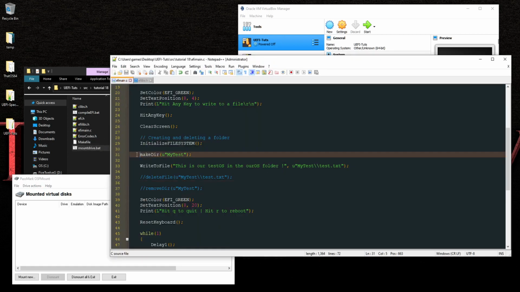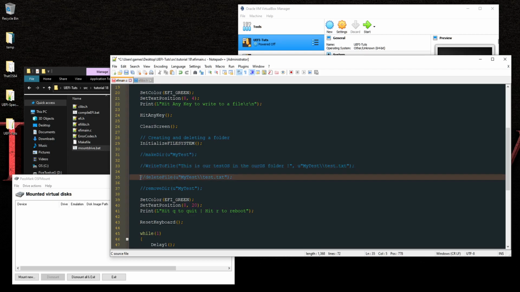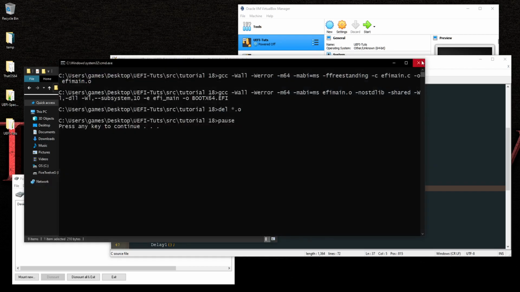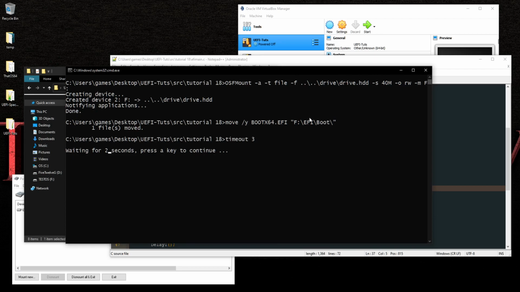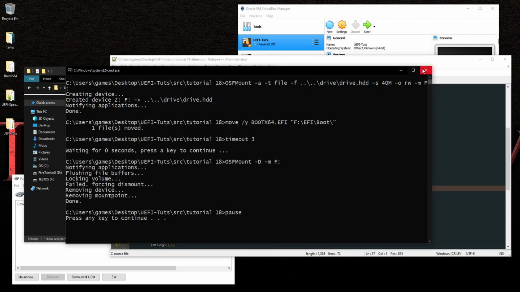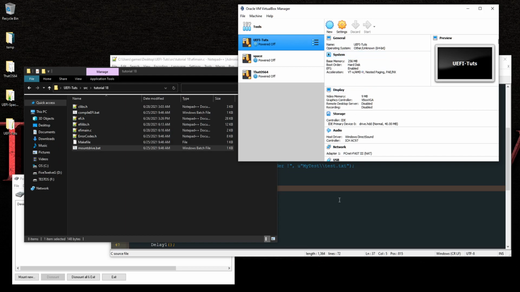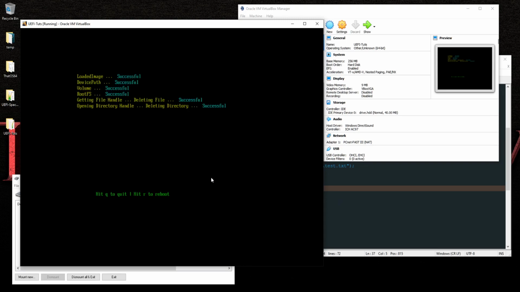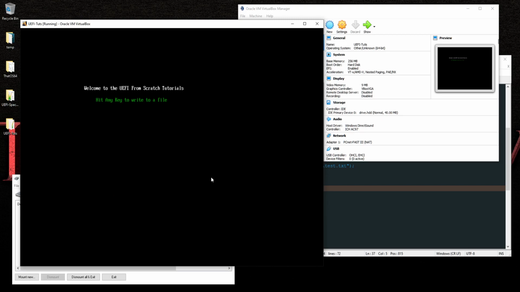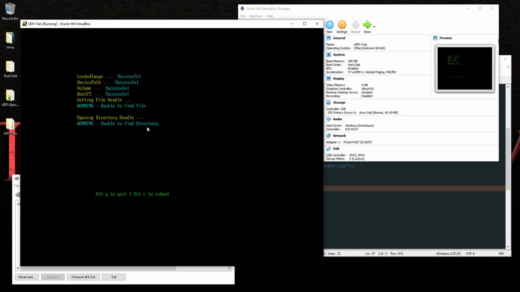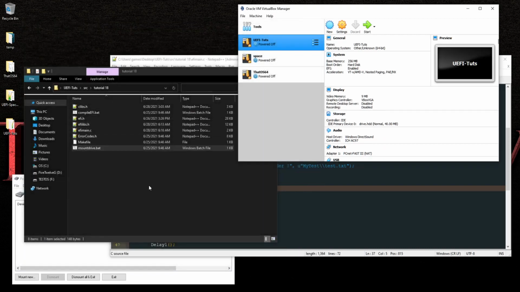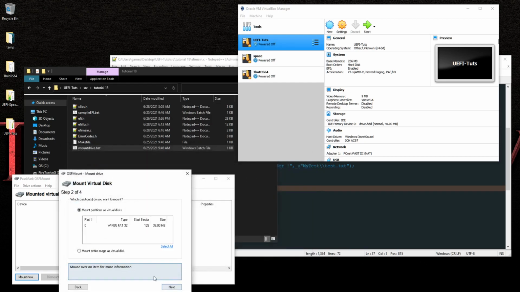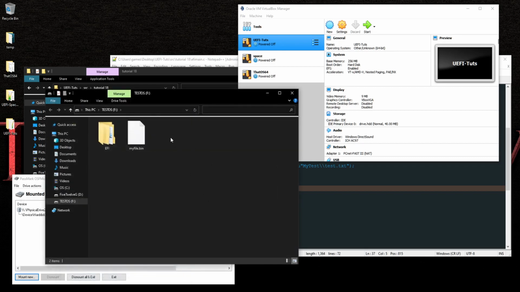So now let's do this and remove these two, just so you can see that that's working. Compile there and mount drive. Now, I'm going to do this twice. When you see this, you'll understand what I mean. We're going to run this twice. The first time, it's going to say successful. See, successful. I'm going to hit reboot, but this time it's unable to find the file, unable to find the directory, because we deleted them. So it actually gave proper information. And to verify this, next, entire image, next, mount, and voila, it's gone.